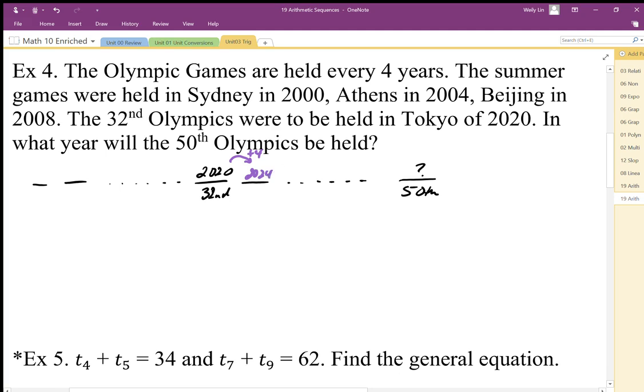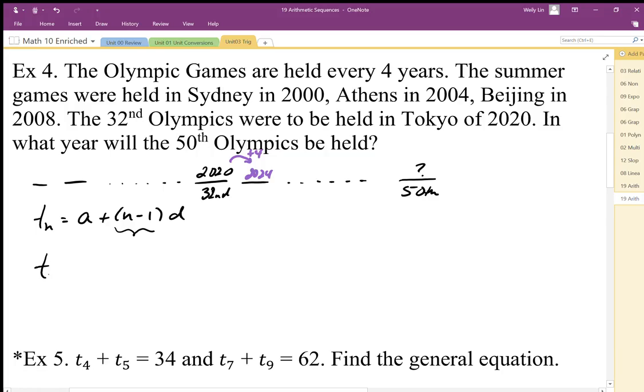And we want to know how many steps there are between the 32nd Olympics and the 50th Olympics. So we can write our formula here: Tn is equal to a plus n minus 1 times d. This is only good if I know what the first term is and I know my common difference. Well, I do know my common difference. Now let's approach this from a slightly different perspective. We know what the progression is. If we know how many steps are in between, really this calculates the number of steps between n and the first term, 1. So we can modify this formula.